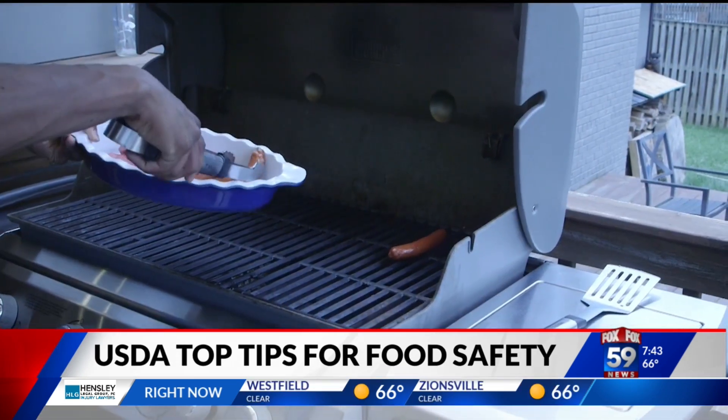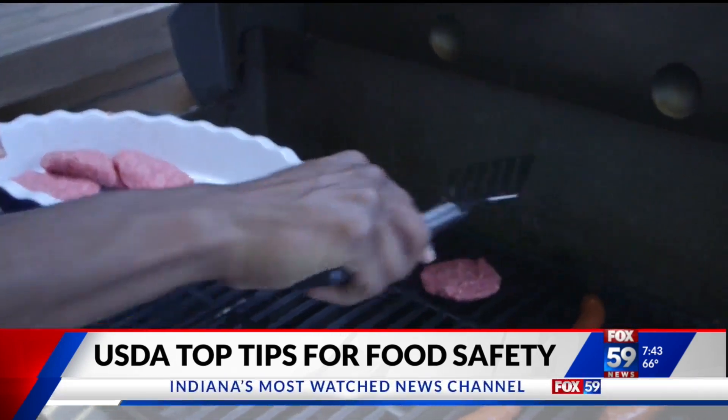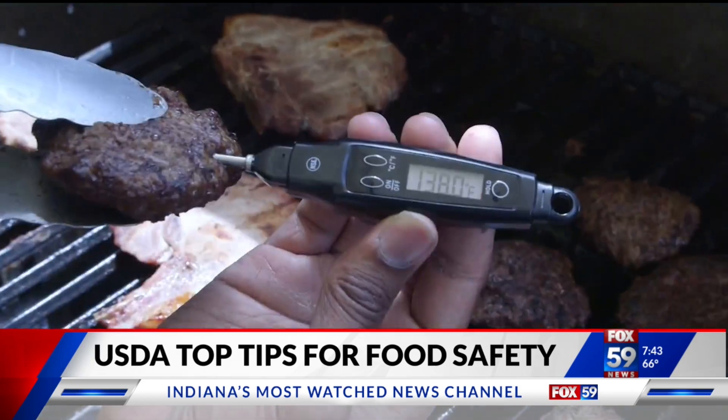It's been really nice here in Indiana, so we've had a lot of good grilling weather — a lot of chicken and hamburgers on the grill. When it comes to meat, is color a reliable indicator if it's done or not? It is not. Especially when you're grilling food, the grill can actually make your food look done before it actually is. So it's a little deceptive sometimes, and color is not the best way to tell if your food is safe to eat.